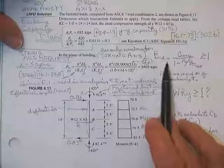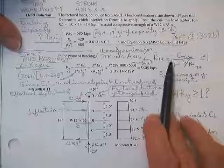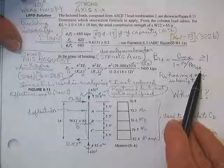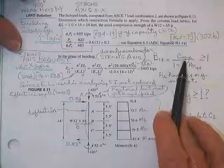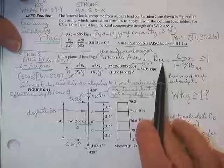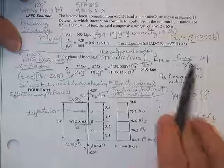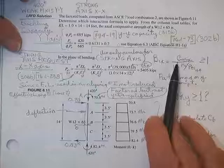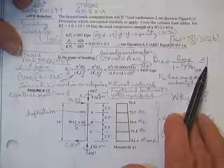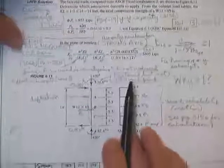What's this all about? This is a summary of what B1x is. Once we get bending about two axes, we're going to have an x and a y. B1x is equal to 1 over 1 minus P sub u over P sub e1xx, the correction for a moment about the x-axis. Amplification factors can't be amplification factors unless they're bigger than the original number, so this has to come out bigger than 1. Even if this person right here is aggressively optimistic and brings this ratio down to less than 1, no way you can play tricks and get less moment on the beam than the computer program first spit out.